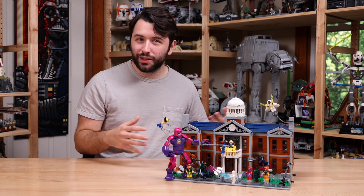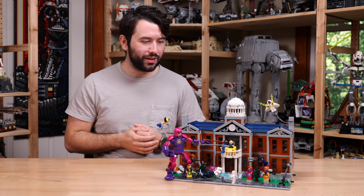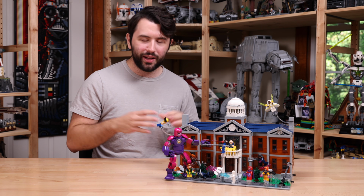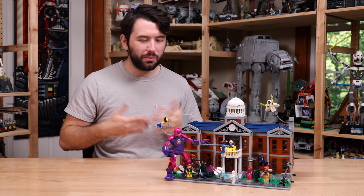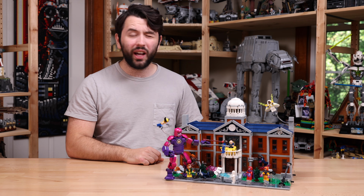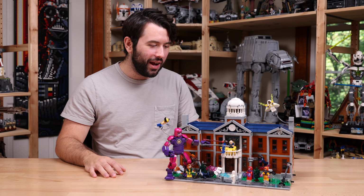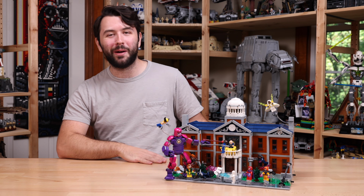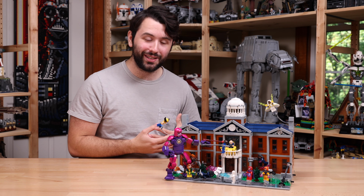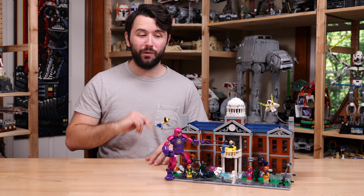It looks okay next to the other Marvel superhero buildings. I'd like to see DC superhero modular buildings at some point. Wayne Manor comes to mind. They've only done the Shadow Box was the last kind of big Batman set. Love to see a DC and Marvel incorporation. Maybe that's just me. In terms of what the next LEGO superheroes modular style big set building could be, I'd love to see the Malibu Mansion. Let's throw back to original Iron Man 2, and even Iron Man 3. I think that would be a really cool set. Maybe that's just me. I don't know if that would work as a modular building, but it certainly would be a fantastic set if you do it right. You could definitely charge over $300 for that one, and I would buy that day one.